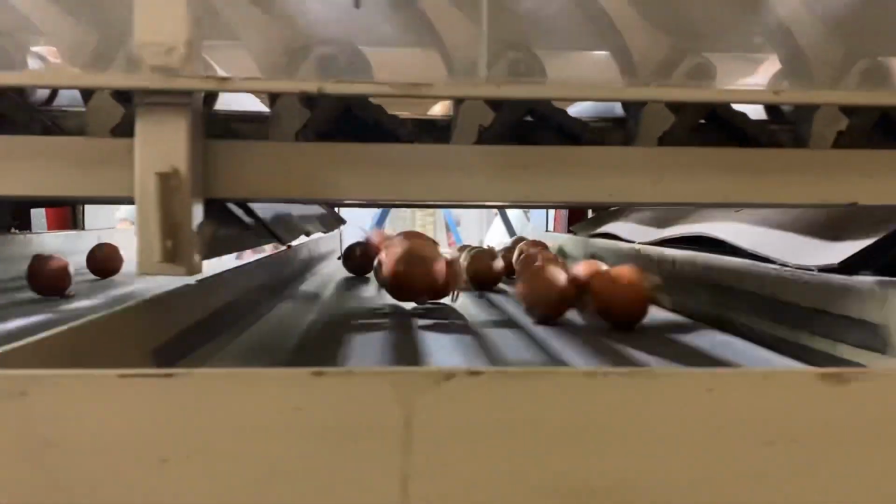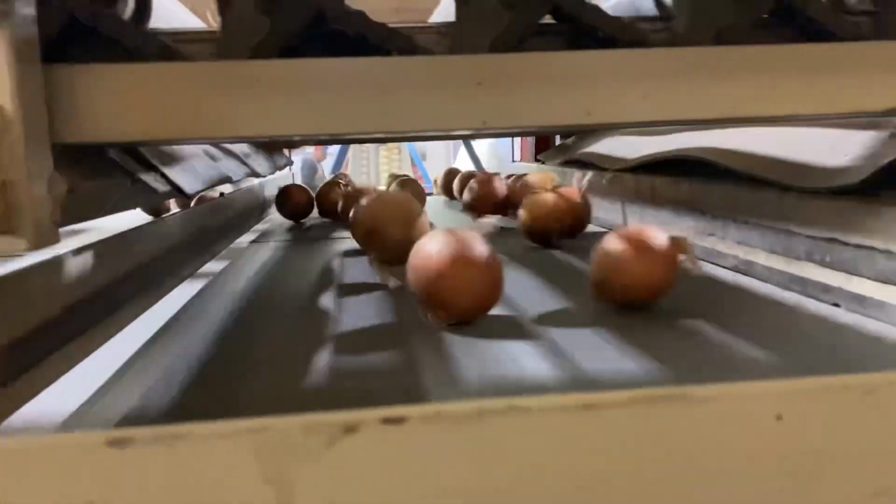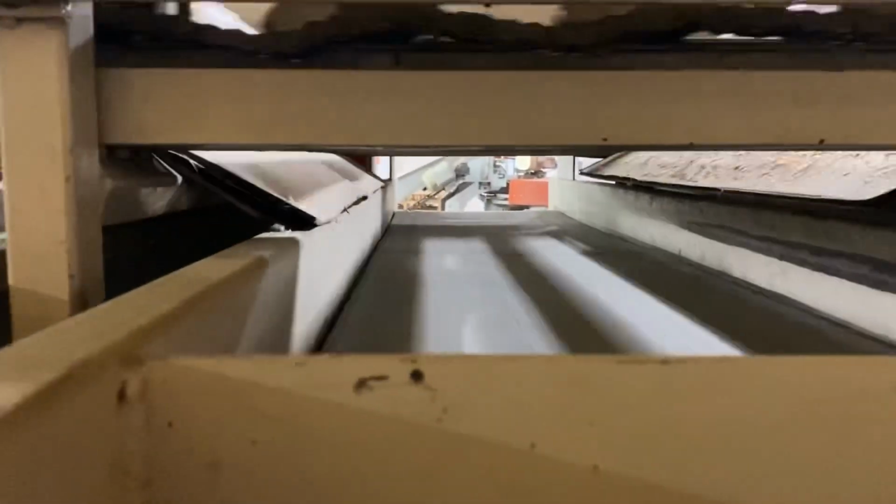So here's the sizer. All those rollers in there are spaced so that each line, the size drops through. Here we have our medium. This will be a jumbo. And then another jumbo. We got colossals. And we got supers.